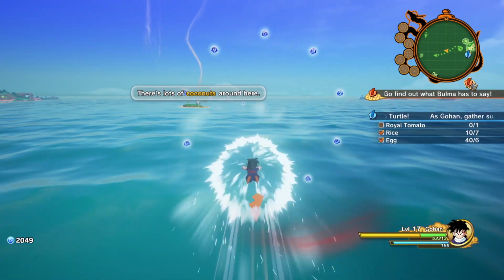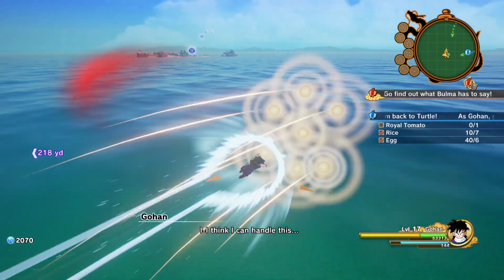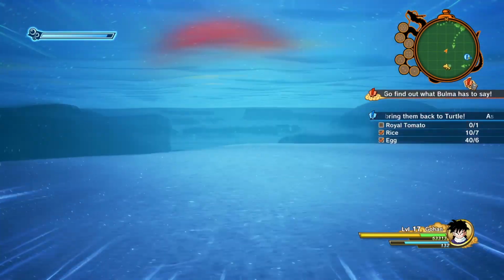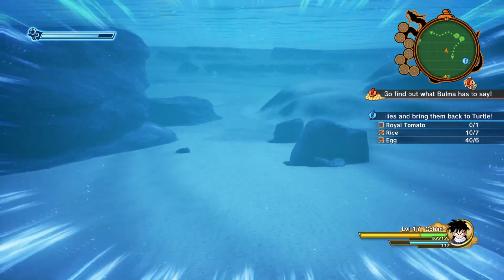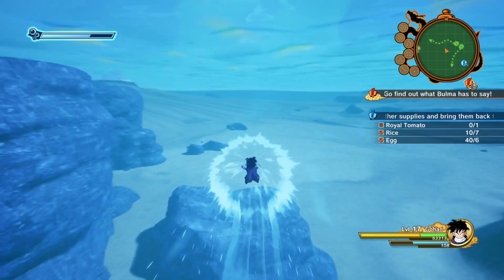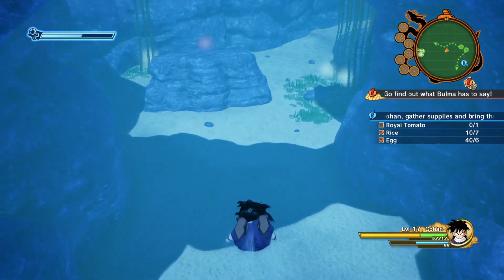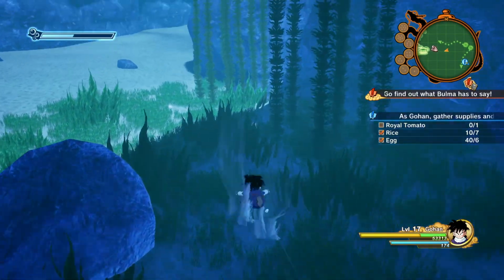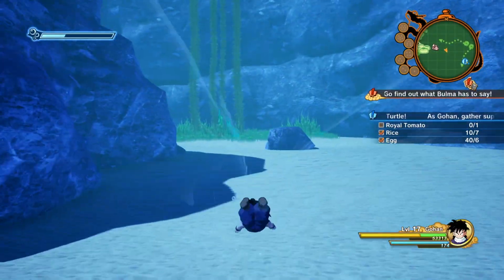Alright, let's see. I think I can handle this. Alright, I'm gonna go under. I'm going in here. Alright, we're looking for fish. Here we go. Okay, now I'm not sure if this is the right ones or not, but I remember something like there's stuff down here. Seaweed. Nope, that's not what I want.